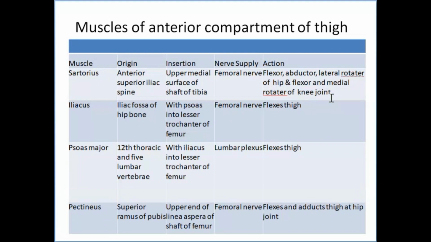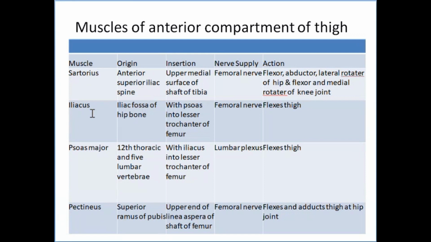Now we are sitting on the chair. What position have we acquired? Can you imagine? We have acquired flexion of the hip as well as flexion of the knee. Do you all agree with me? If you are sitting on the chair, your hip is flexed. Your knee is flexed, right? Yes. So this action is done by the sartorius. It is your sitting position.